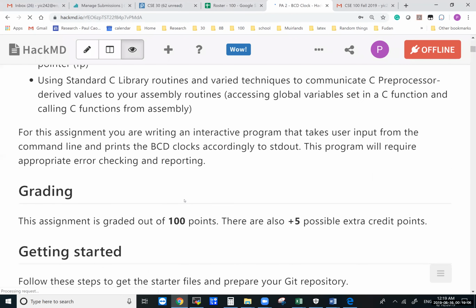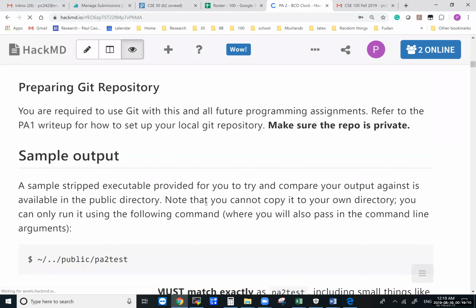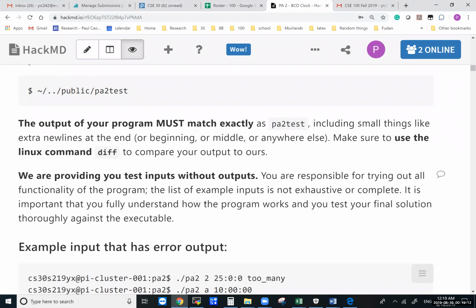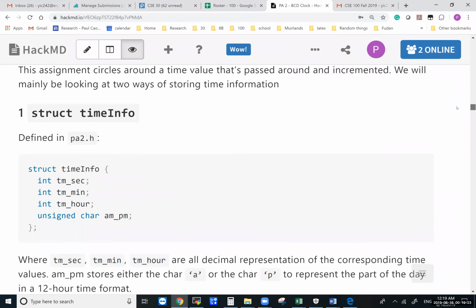There is a struct that you have to manipulate very extensively. This struct is called time info, and I just want to give you a layout of what this structure is like in memory.